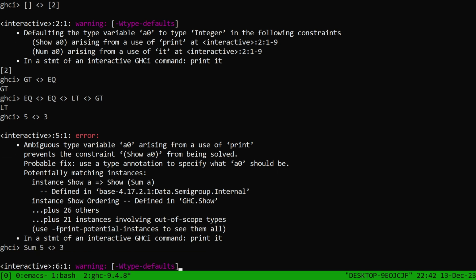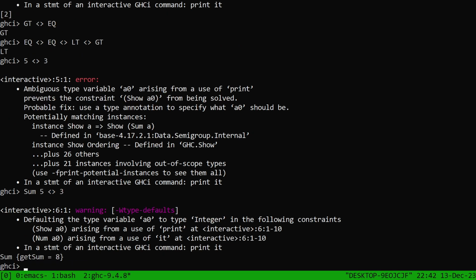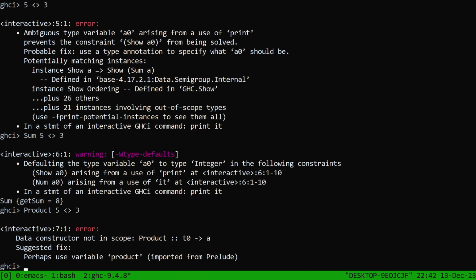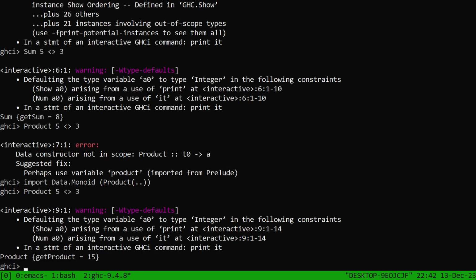You can say Sum 5, and it'll say, oh yeah, okay, you wanted to add together 5 and 3. If you said Product 5, oh, you wanted to multiply 5 and 3. Oh, I didn't import it, but there you go. So these are different ways to look at integers.